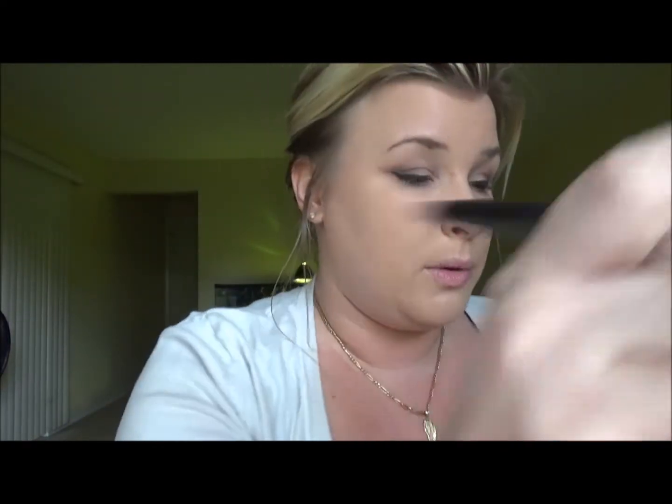Let's see. Okay, it's definitely a powder, so we know what consistency we're working with. And I'm just gonna go ahead and dab it in. Ooh. I have to tell you, this feels really smooth and nice. And again, I'm using light medium neutral. I'm just gonna go ahead and smooth it around the rest of my face at this point. It feels pretty darn good.